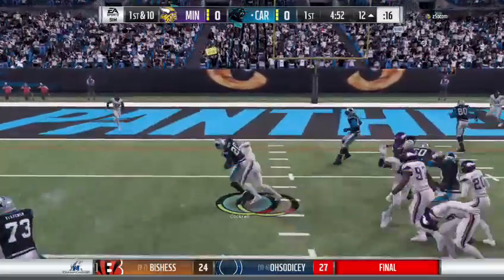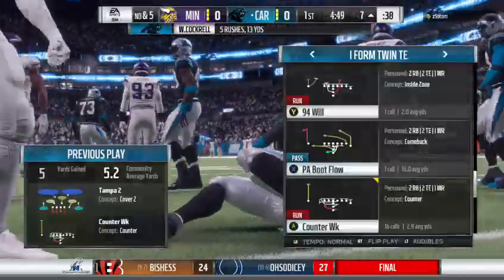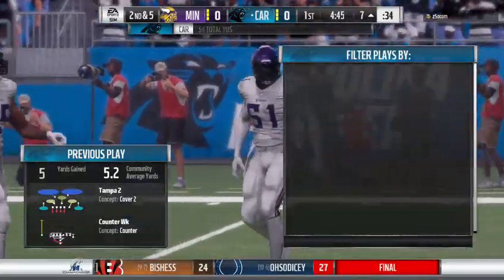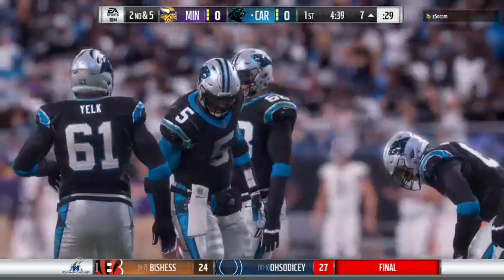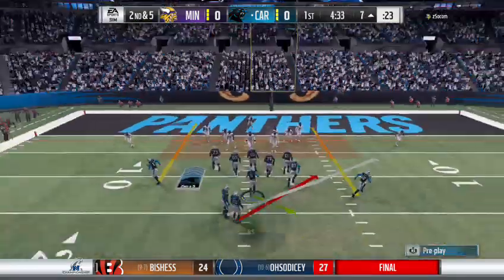They run the counter now on first down. And able to push his way forward here for a good little gain. Give him 5 on the carry there, and it'll be second down. Hey, when you get good yardage like that on first down, it really does a whole lot of good for your entire offense. But I love the way he's finishing those runs. At the end of things, he's making sure he gets just a little bit extra.